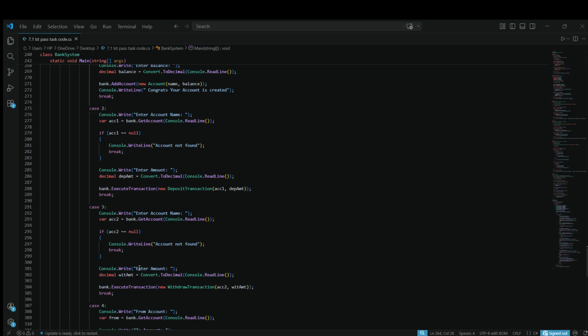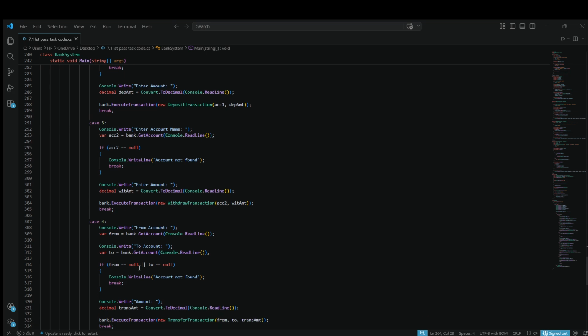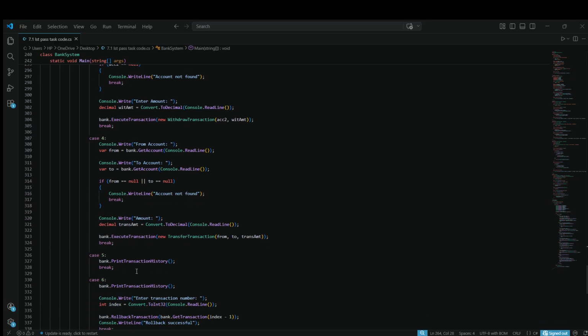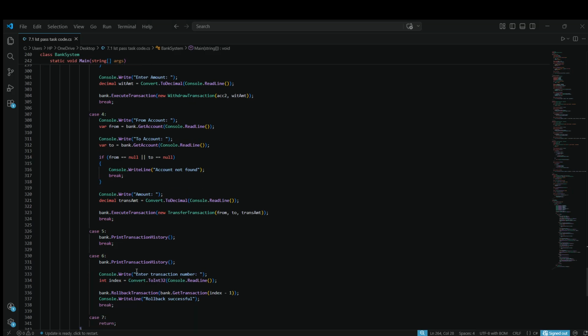Case four, transfer. Here we enter four details: the name of account holder one, then the amount, then the name of account holder two, and then the transfer can be executed. In case 5, we have print history, where all history will be shown.